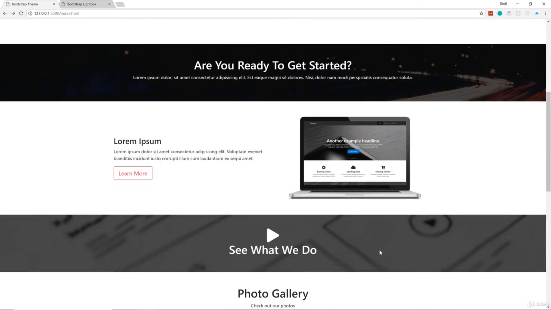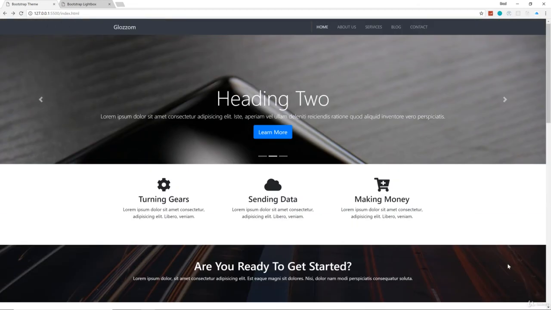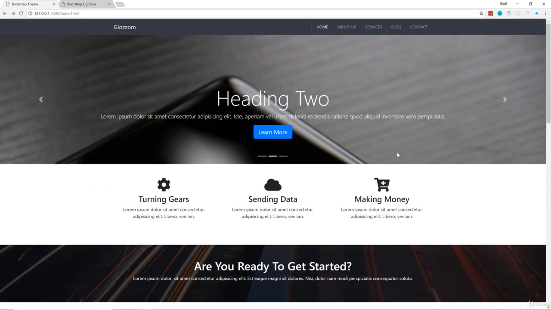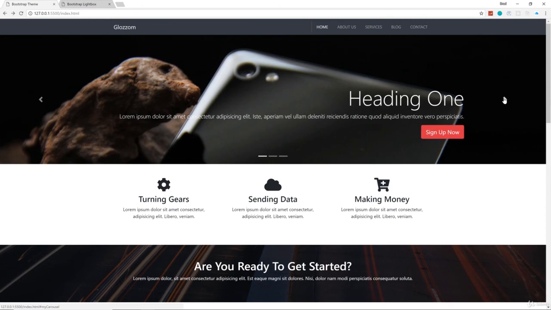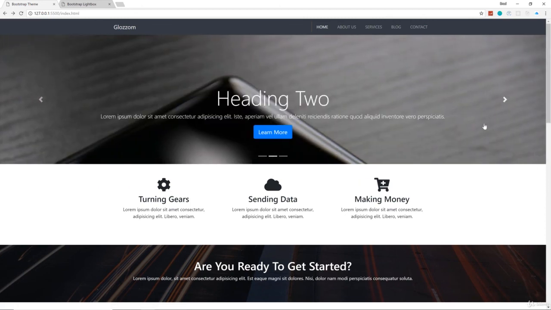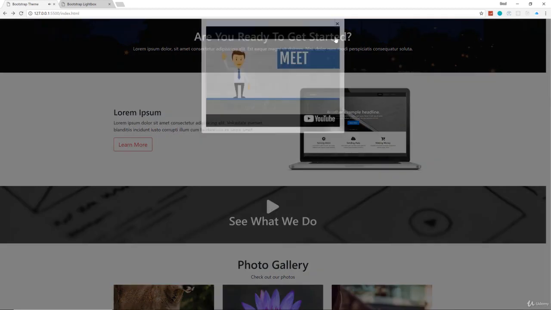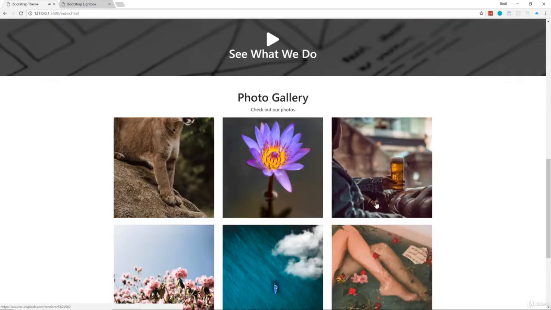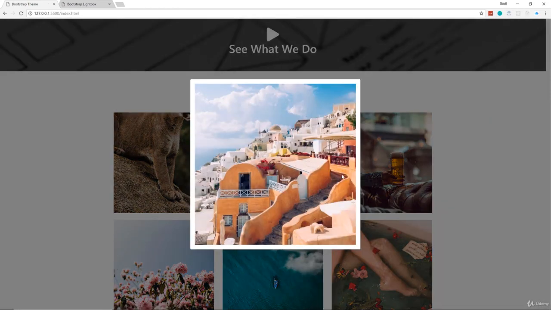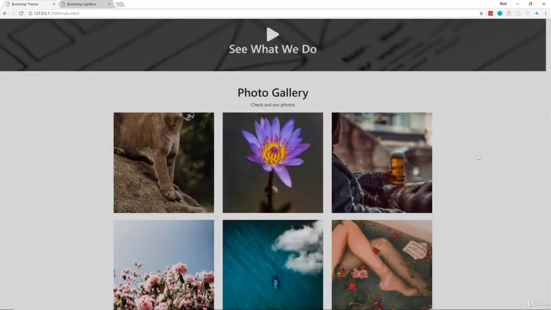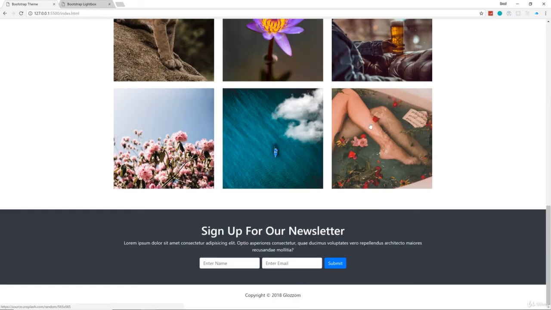All right, and I'm not exactly sure what that was from. Maybe one of the overlays, I don't know. But that's going to be it for the homepage, guys. So we did quite a bit here. If we do a little recap, we did the showcase, which has the slider with the background images, has indicators, arrows. We did the video so that when we click this, it automatically plays a video. We did the photo gallery with the Echo Lightbox so that it pops up nice and clean, instead of just going to the image in the browser.